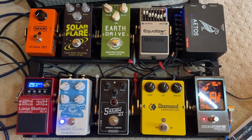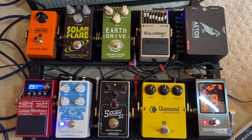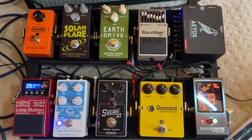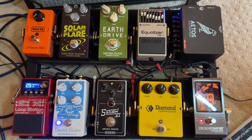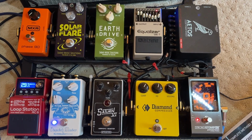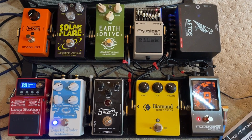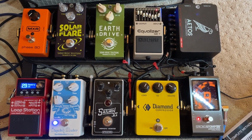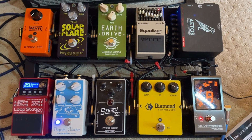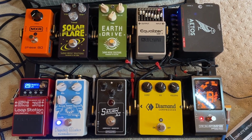Then I've got the Earth Drive and the Solar Flare. Those are both Sarno Music Solutions. Those are the only two Sarno pedals I've ever had, and I love both of those. Another good pedal for overdrive. My other favorite pedal for overdrive is the Greer Burning Goat. However, I've had three of them, and they all have a little bit of different sound to them. And I have one that I really like. That's out in the garage right now.